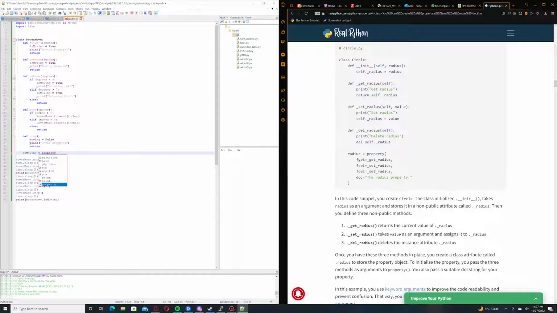In this code snippet, you create circle, which is the class. Okay. The class initializer takes radius as an argument and stores it in a non-public attribute called dot underscore radius.